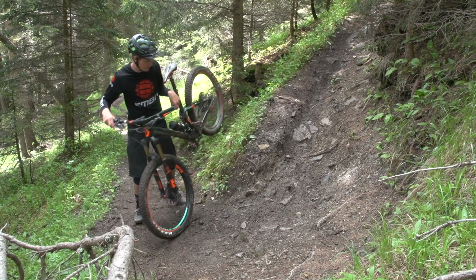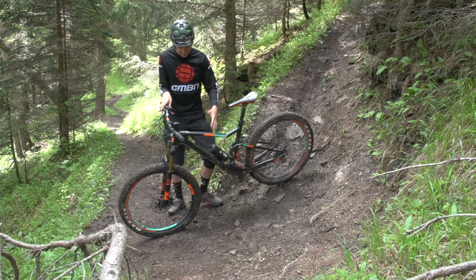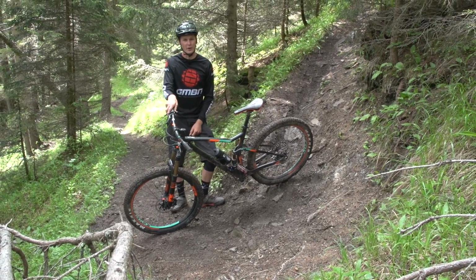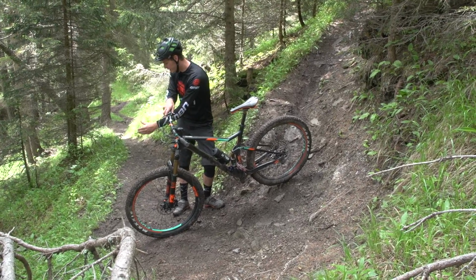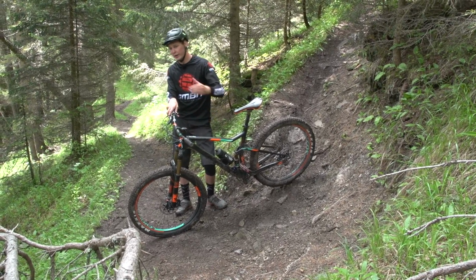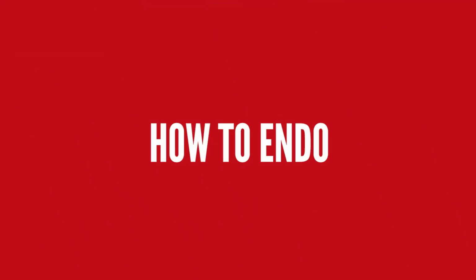If I place the bike into it, you can actually see that my back wheel's there, and the turning space that you have is the wheelbase of the bike. It's really tight to get around, and you might not actually make it. The side's falling away, there's no banking there, and you're not going to get into that next section with any sort of speed or flow.